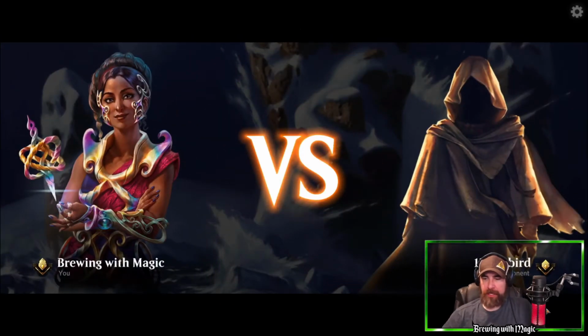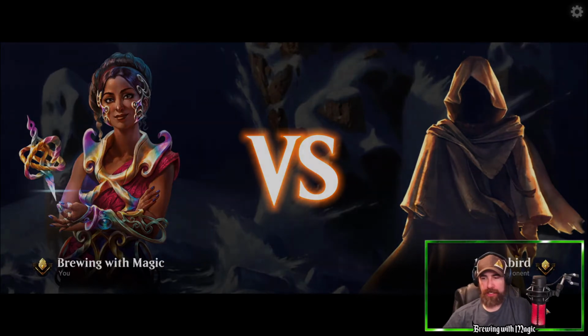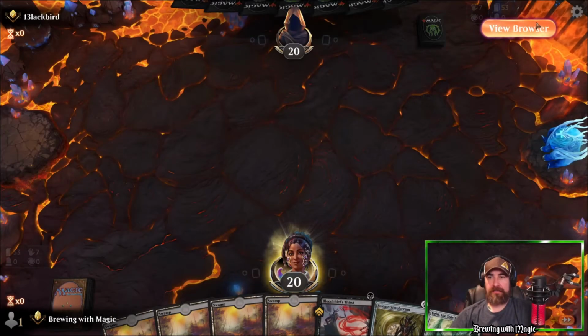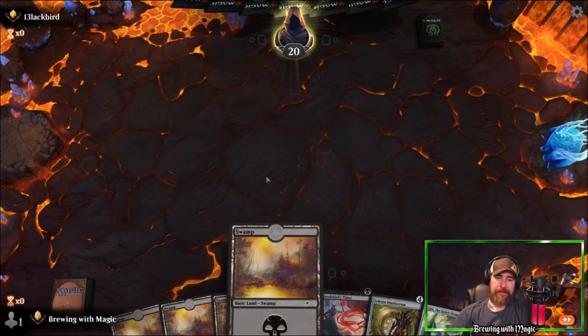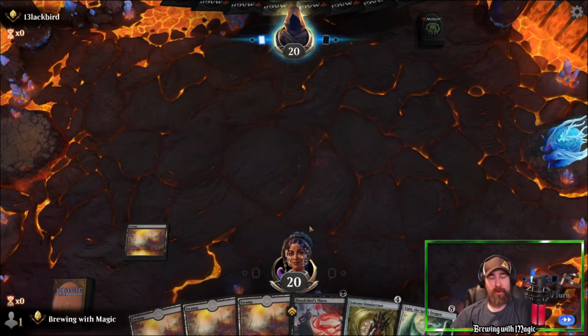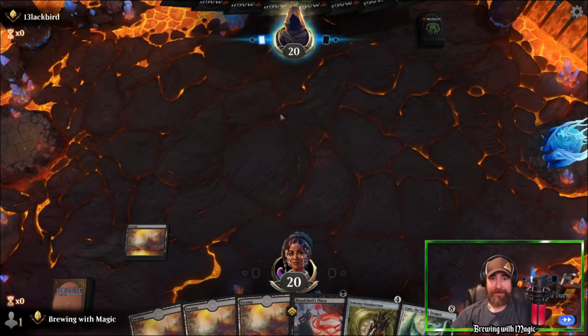It looks like Blackbird. 13 Blackbird. 4 lands, Bloodchief, Solemn, Ugin. And we go first. They're not showing anything. Why mulligan? It's been one of those days where if we mulligan, it's been worse, not better.